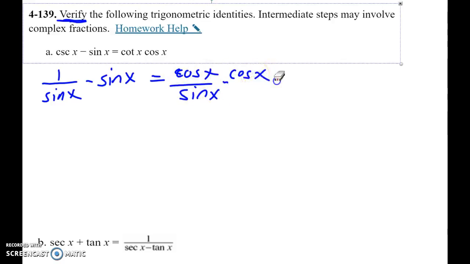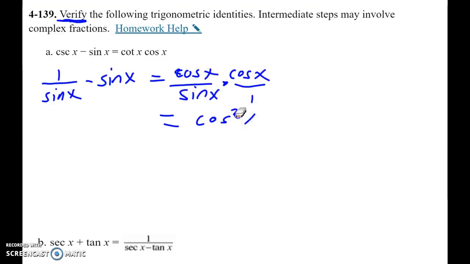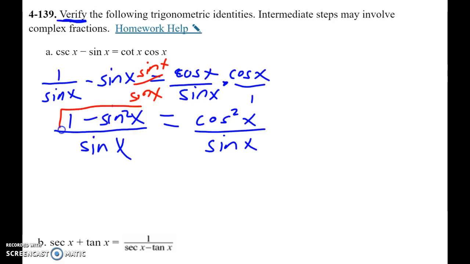All right, so let's simplify these. On the left side I need to subtract, on the right side I need to multiply. So on the right I get cosine times cosine which is cosine squared x, all of that over sine x. And then on this side I need a common denominator of sine, so I need to multiply by sine x over sine x. My common denominator is sine, and I got 1 minus sine squared in the numerator. Okay, according to the Pythagorean identity, this rearrangement of the fundamental Pythagorean identity, this is equivalent to cosine squared. So now each side is equivalent and we are all set.